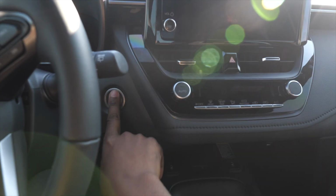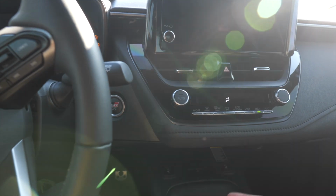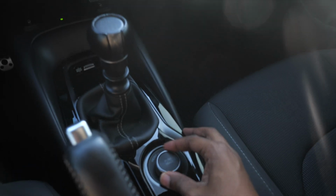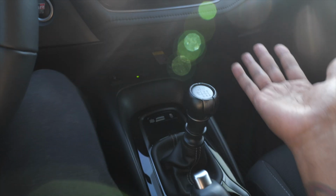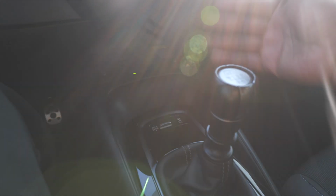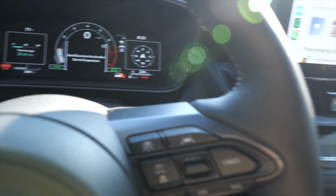Start her up. Oh, I had a foot on the clutch. Goof that up. This is what I like to do. Turn this knob to the right. It's 30-70. Push this thing up. It doesn't save over ignition cycles. Can't complain about that, because most of my other cars have done that, if not all of them. Camaro, GT350, M2, they all revert back to the default setting. Traction control button is right up yonder, so I'm going to push that.